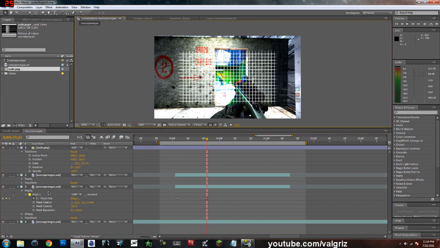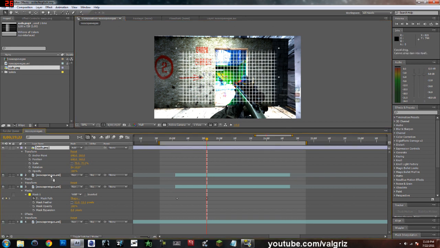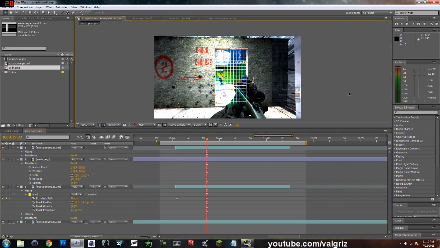This looks about good. Now you want to drag this right under the first layer, that way the mask is in front of it, and that way you see that. You also want to change the opacity to be a little lower, like this. I'm using 38. You can use 40, maybe a little bit lower. This looks good. I'm going to put it at 25 or 26. And now you're going to have something that looks like this. Okay? And that's pretty much all there is to it.